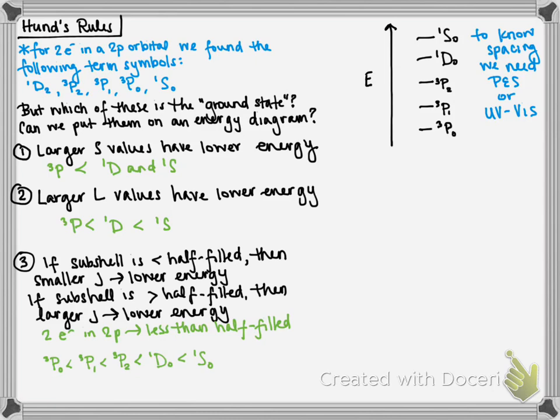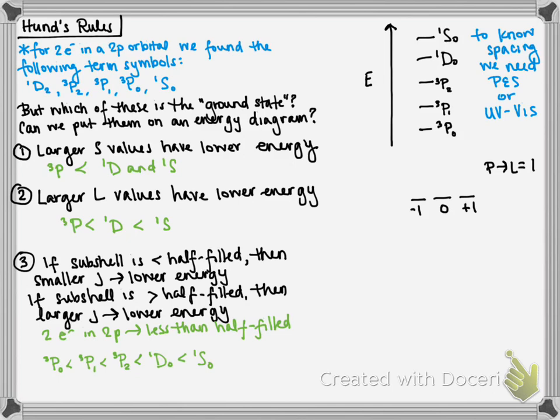I told you at the beginning that the Hund's rule that you learned in general chemistry was that you put electrons in unpaired first. Let's see if that holds up with the Hund's rules that we just went through. So we were told that the triplet P0 is lowest in energy. So let's investigate what that means just a little bit. So if we draw our 3 different 2p orbitals with their respective m sub L values, -1, 0, and +1, we know that we have a p-type state here, a p atomic symbol, which corresponds to L being equal to 1. If L is 1, then our m sub L values that are possible are +1, 0, and -1.